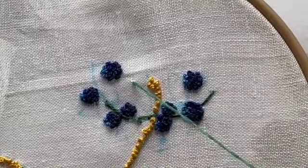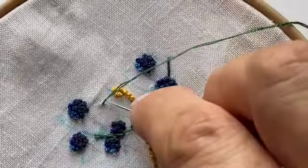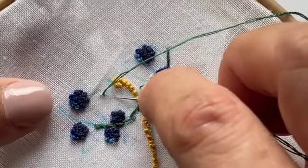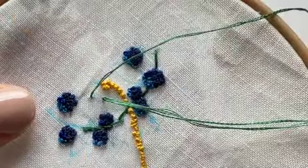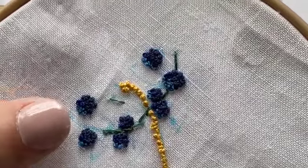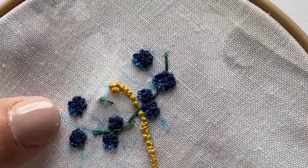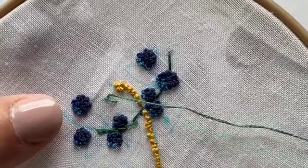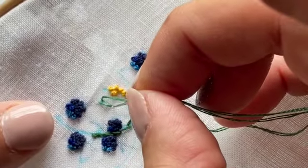And blueberry leaves are kind of squat and round, so we're not going to make a very long design on it, just a short one. We're going to put it down maybe a quarter of the way down, pull it through, and then you're going to bring it up to the right of your original stitch and bring it down right next to where you went through with that first stitch, not in the same hole.